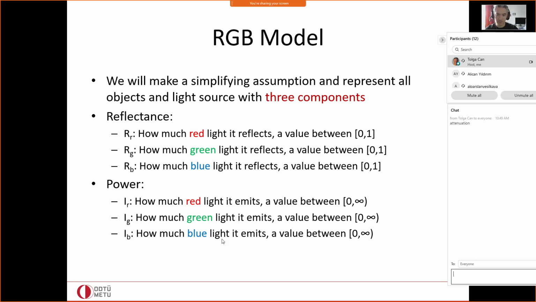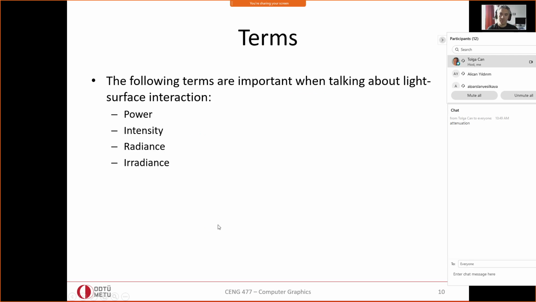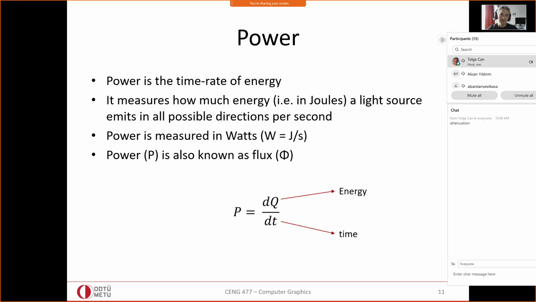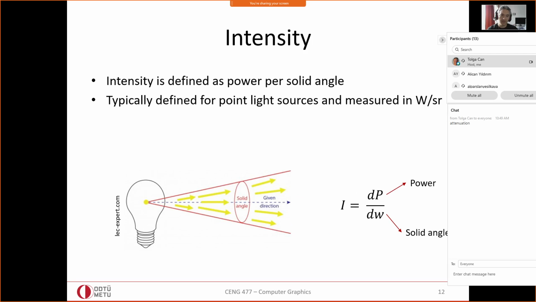All right, now let's get back to the slides. So power, intensity, radiance, irradiance. Here are the details of the interaction between the light source and the material, and I'm going to skip those things. We are going to have a very simple model which uses vector algebra to compute the radiance on a surface, but here the power is the light source's power, and these are the real physics of what happens with a light source.